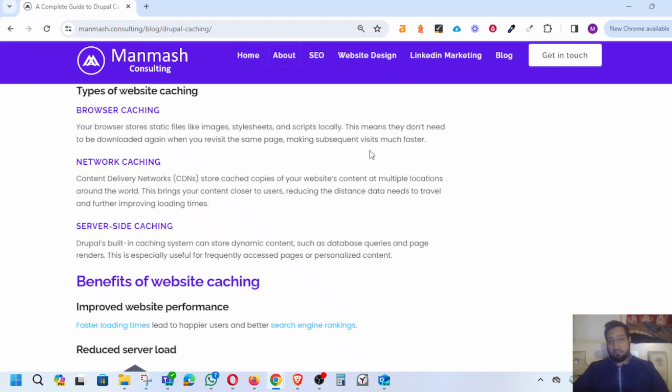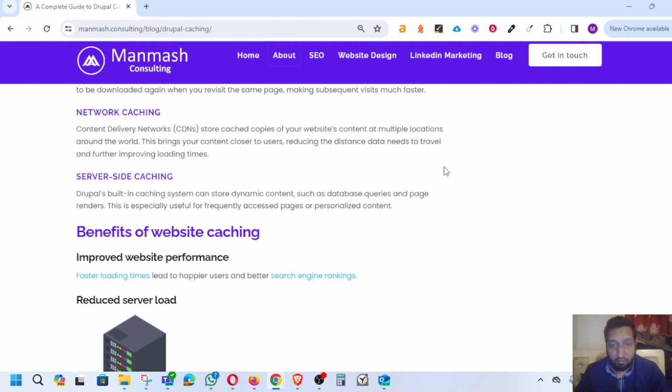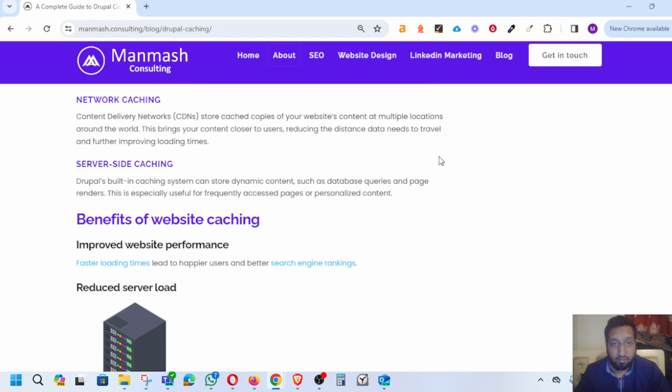Browser caching stores, just like I gave you an example, it was about browser caching. So it's going to store the logo and fonts on the website, and it's going to serve them if we open another page. And network caching uses a CDN. So the copy of your website content or your entire website, especially images, are going to be stored all over the world. And if your user is from, say, Belgium, then the server that is nearest to Belgium is going to serve that cached copy of the website. So due to proximity of location, it's going to improve the loading time of the website as well as the performance, which is going to impact the SEO.